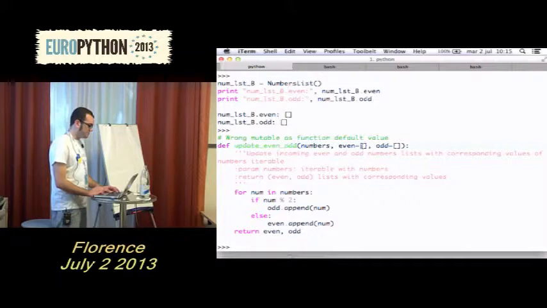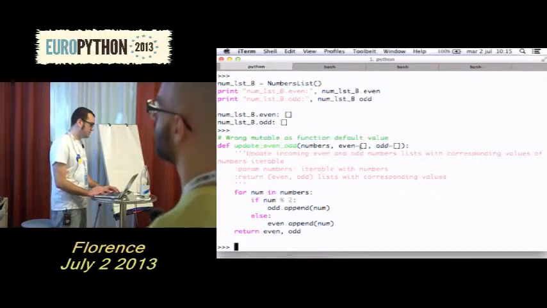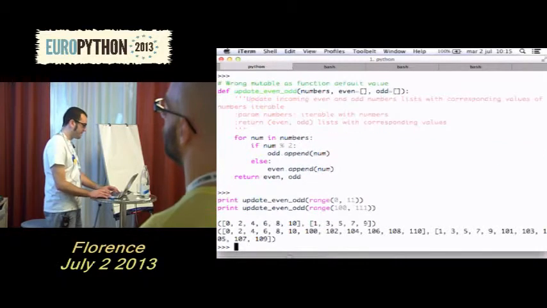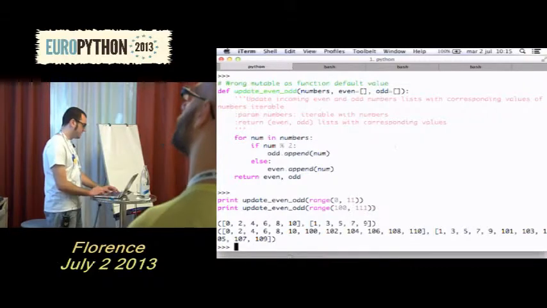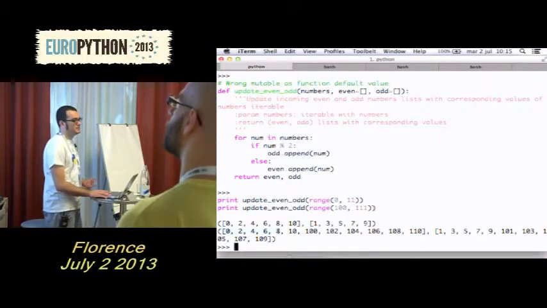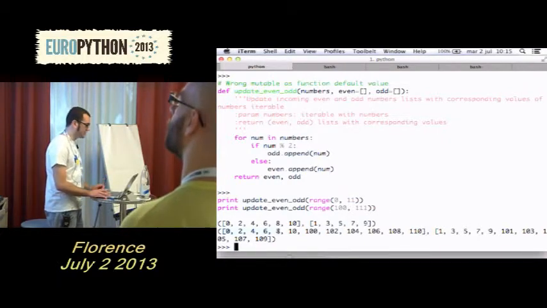So again, in this case, what was the problem? The problem was that we were providing the list, the empty list, as default value, and we expected new lists each time the function was called. And each time you call the function, you are reusing the same list, so the results are quite strange. You are accumulating everything for each call, okay? That's a problem. Well, that's what I did not expect, okay?